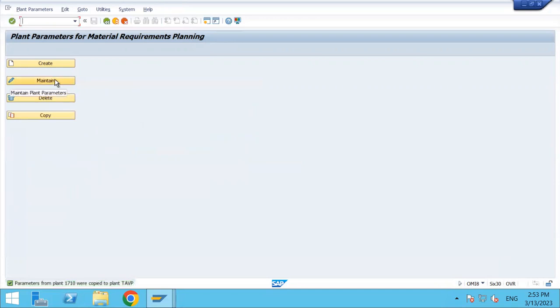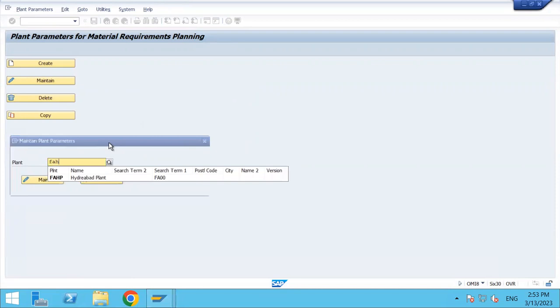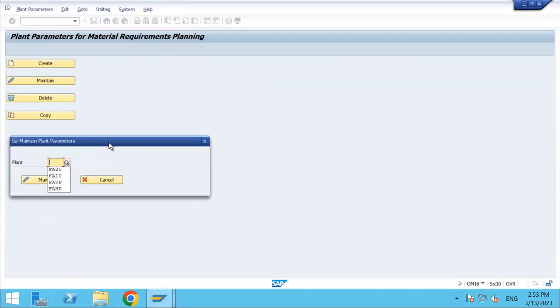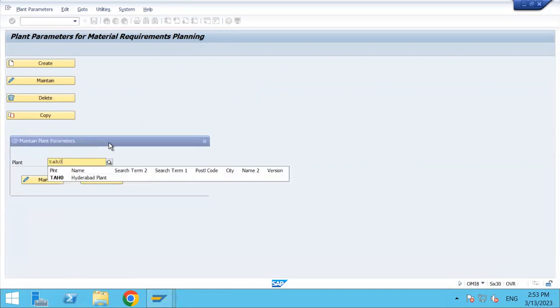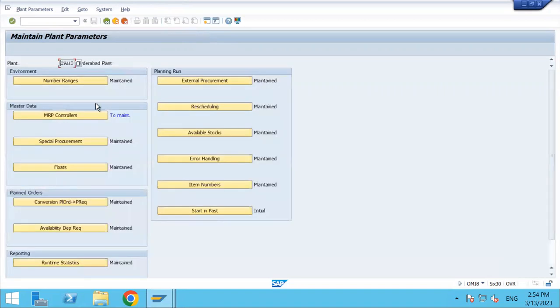If you want to see, just go to maintain, give your plant TAH0. Click on maintain. See, everything is maintained here. Only MRP controller is not maintained.